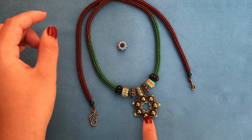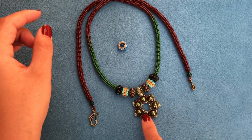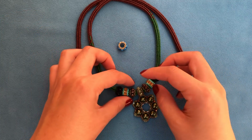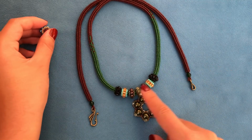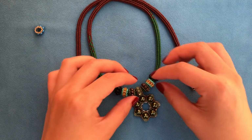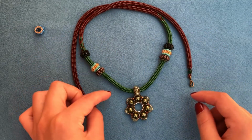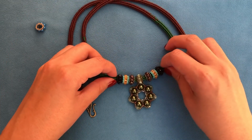We're not gonna work on the pendant yet. It will be in the next tutorial after that, because I want to make the pair of earrings of this one first and then we'll come back to the pendant. But what we are working on today is this spacer. Look how gorgeous it looks with spacers around it. If I remove it, it's just a pendant on a chain, right? But with the spacers around it, it looks so much more substantial.